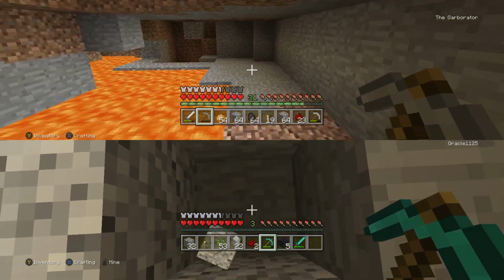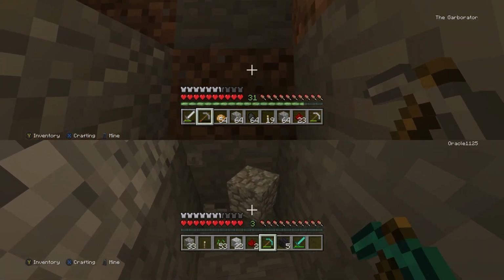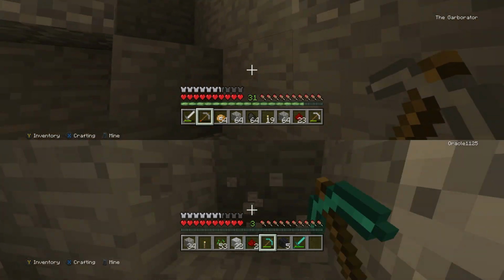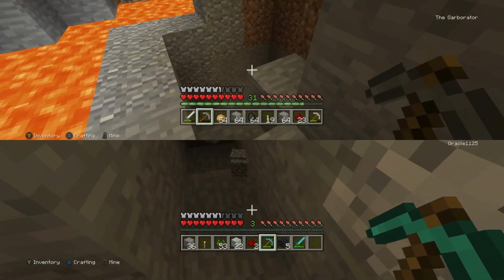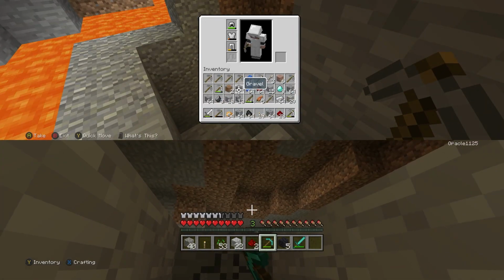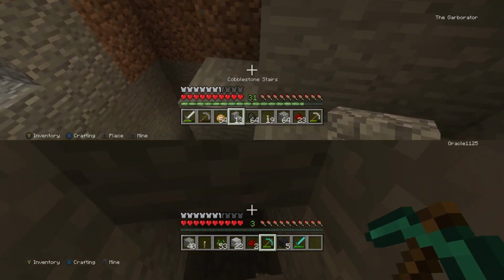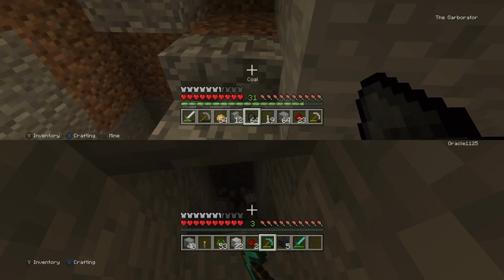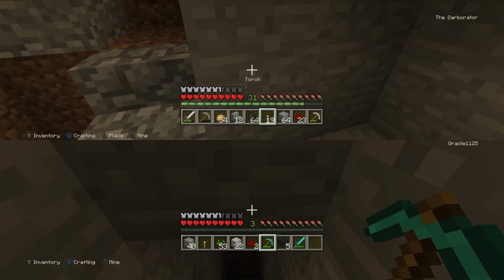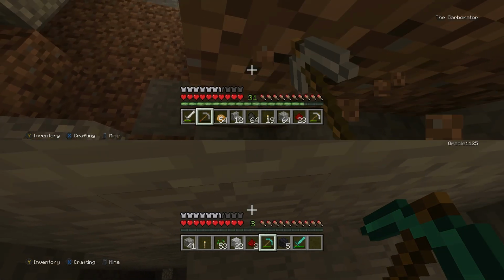Where's the exit? Over here? Yeah. Right. I went right down to bedrock. Okay. Out we go. I brought 13 steps, which will absolutely not do enough, but they may help a little bit for climbing up.